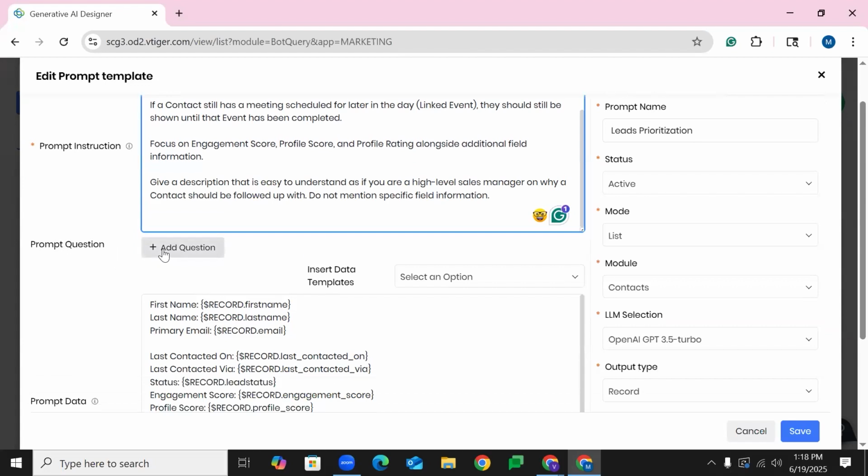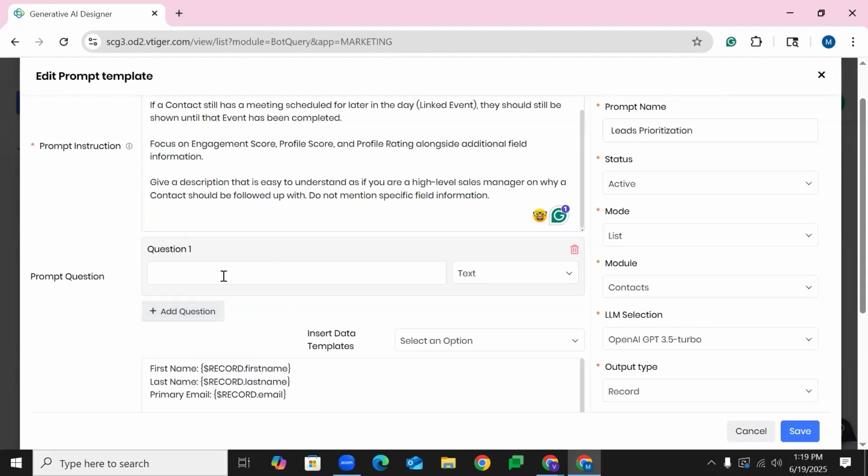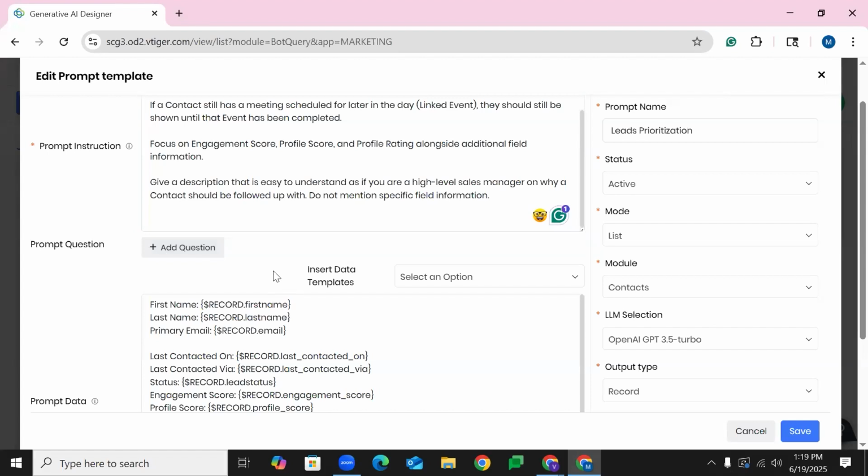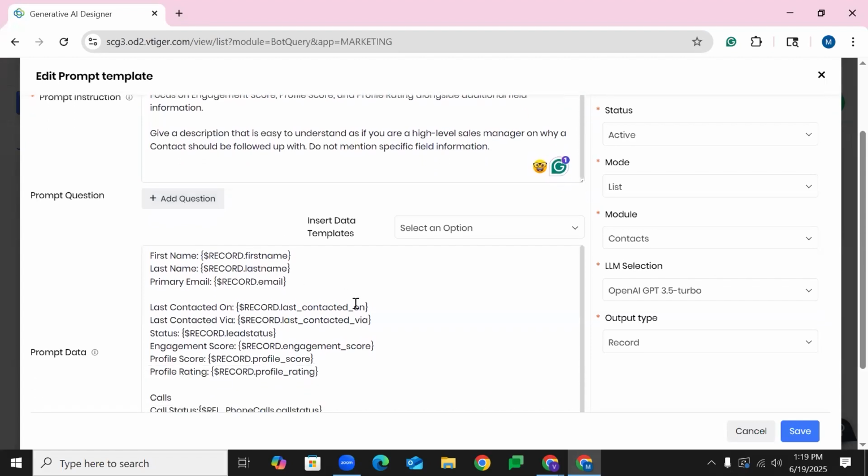I will not be using these in either of the examples I'll be showing, but if you create a prompt to generate an email and you want to gather specific information from the user, utilizing that prompt, this is where you can add in those questions. It's as simple as clicking add question. You can type it out and you can set it as a text, pick list, number, or date type question. And then they will send that along into the LLM to then reference when building that email is the best use case for it, but you could use it for other generated content.